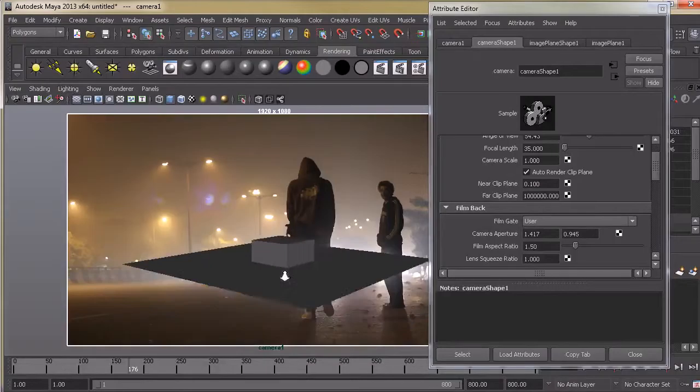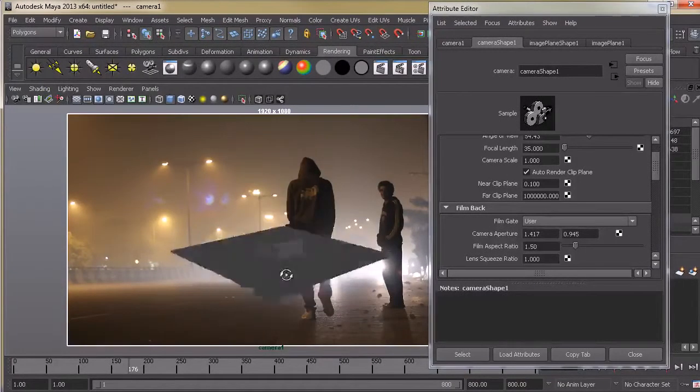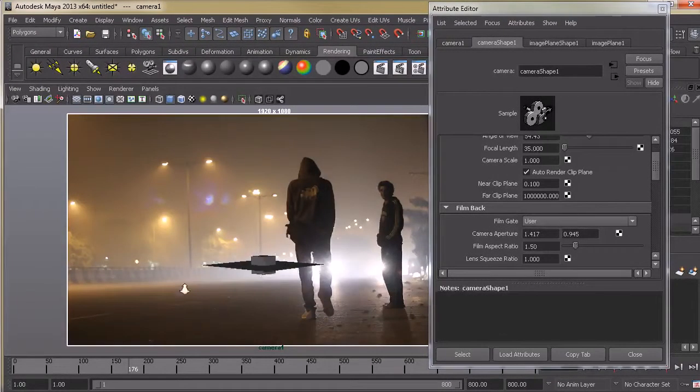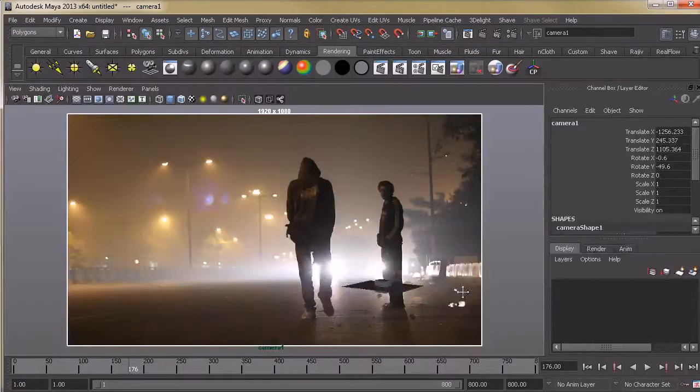Now I can place this object anywhere in the depth, and yes, it's almost working in every angle. Yes, beyond depth, working perfectly.